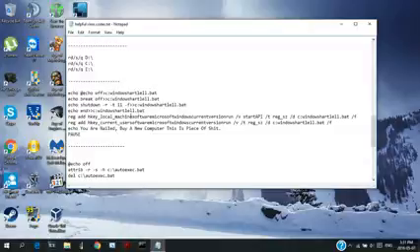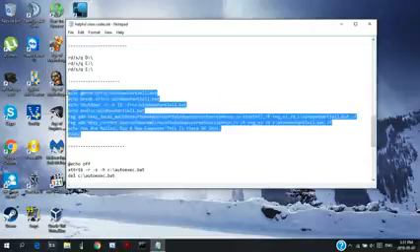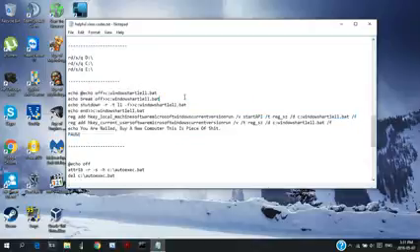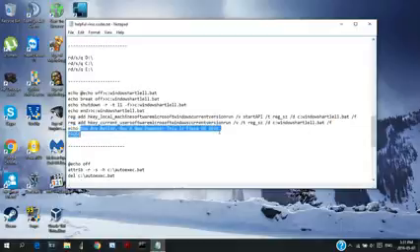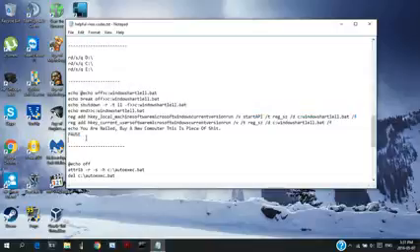Okay, next one which we have on the plate is this virus right here. This is a very bad one, because what it does is it shuts down the computer, and after the victim tries to turn the computer back on, it will display a message, which is right here, and then it will shut down the computer again. So you can never turn on the machine once this virus is activated.